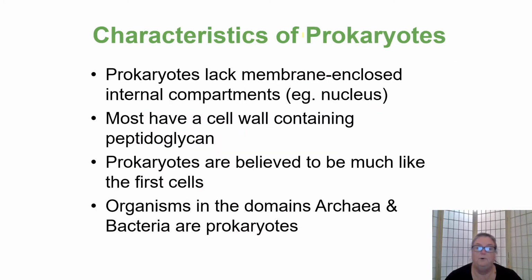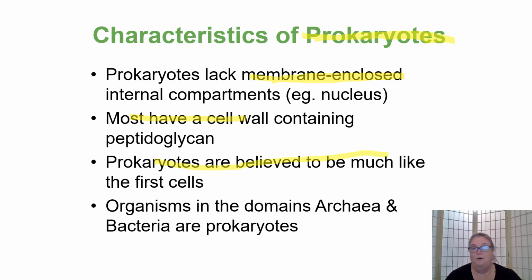Prokaryotes. Prokaryotes are going to include bacteria. They do not have a nucleus. Their cells do not have a nucleus, and they do not have other membrane-bound organelles. They have the plasma membrane. They generally have a cell wall, but they don't have a nucleus. That DNA is just off on its own out in the cytoplasm. Most have a cell wall.